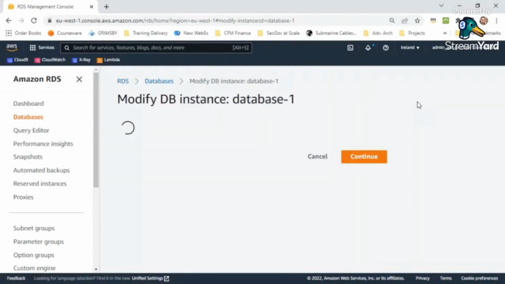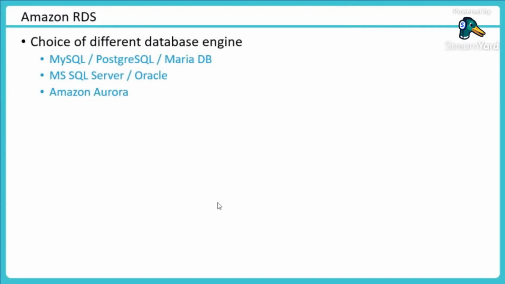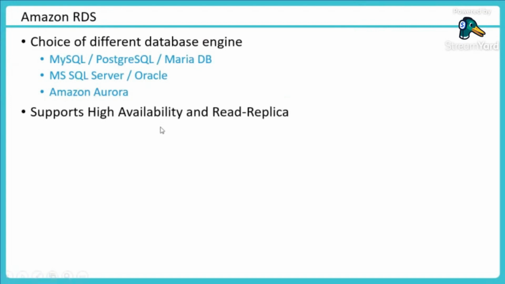So that is, at a high level, what an RDS database is. Let me go ahead and talk more on that. We can support high availability and read replicas, and I'll talk a little bit more on that. You can take a snapshot, and a snapshot can be copied across regions. Let's say you want to maintain data in multiple locations, so that is possible. We can copy across regions.